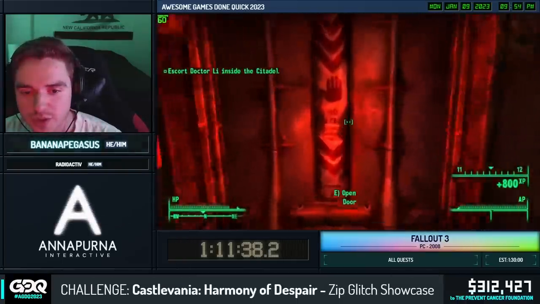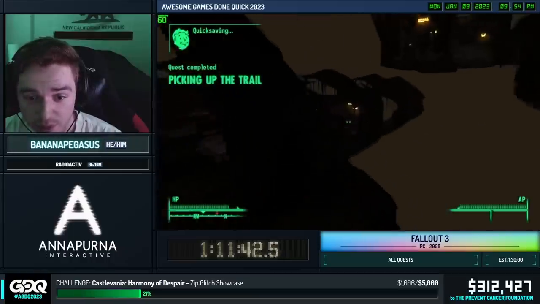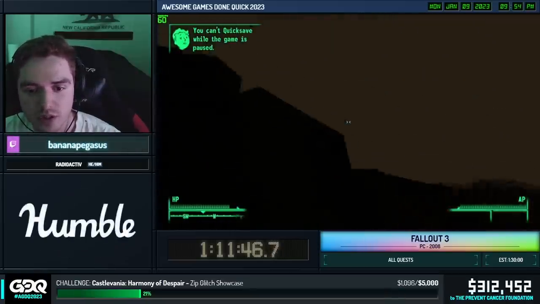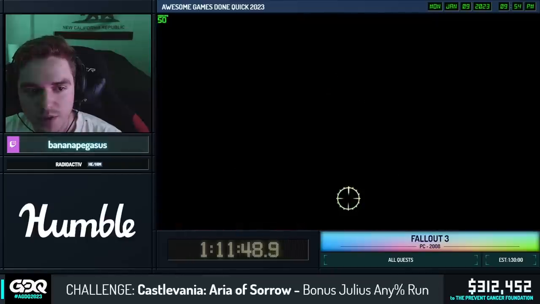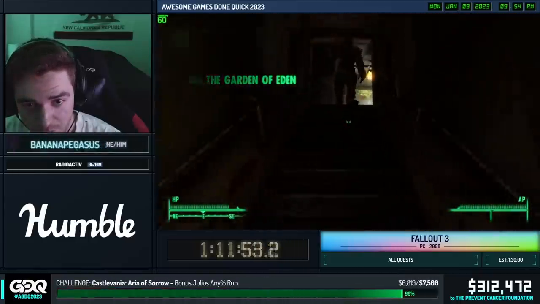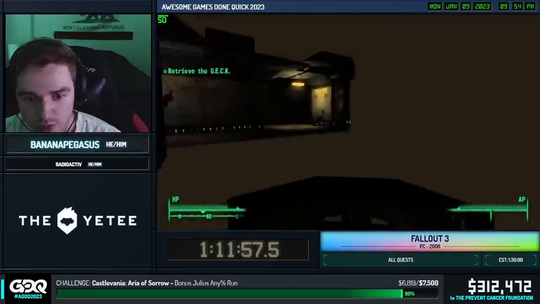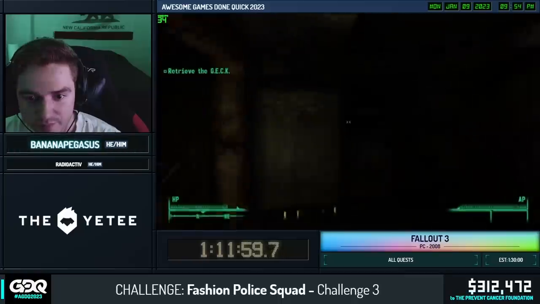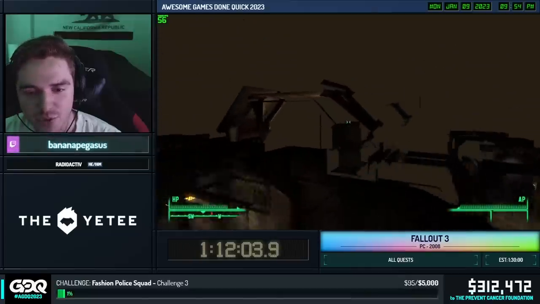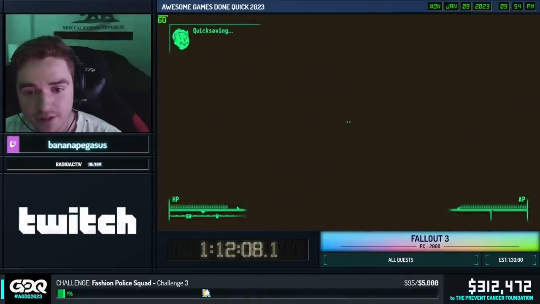This door is another one that you can easily clip through. And now we just finished picking up the trail, and we're going to be moving on to almost the final quest of the game, finding the Garden of Eden. Go up here, do a nice little out of bounds, and then we just clip right back in and go right back out of bounds, back up to interact with the door from below. And there we go.